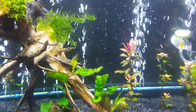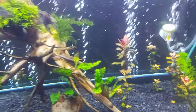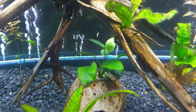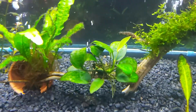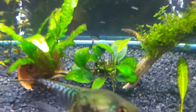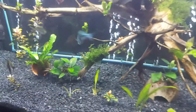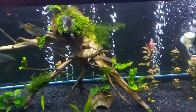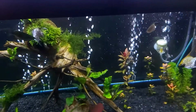I know there's not much in this tank right now. I did notice the Nubius, when I split it, sprouted a bunch of new leaves. As you can see, there's one right there. They've actually grown pretty quick. I didn't think Nubius grew that fast, but I find when you split your Nubius up, to cut that rhizome, it grows a lot faster.